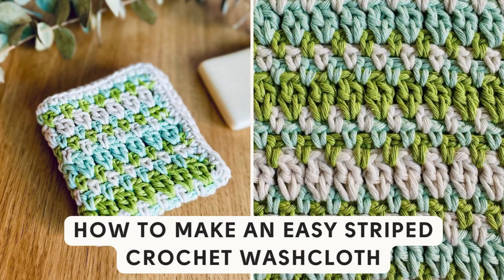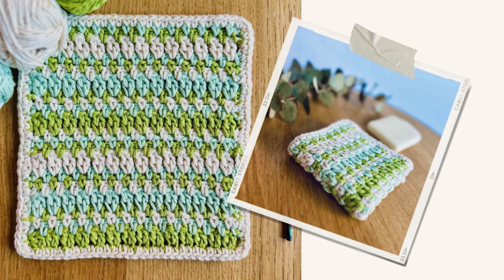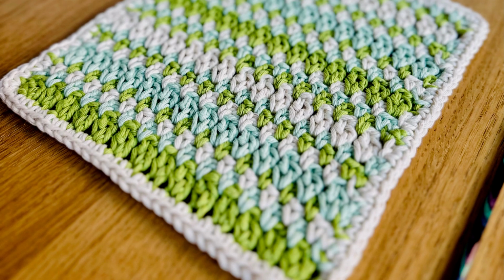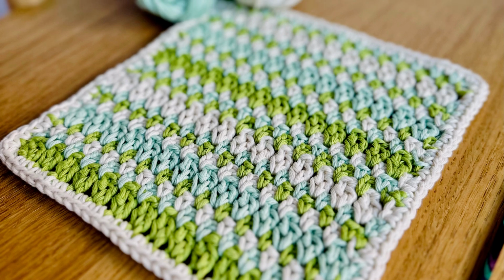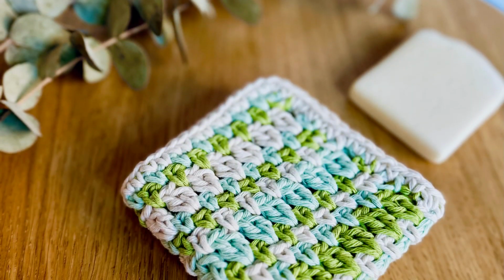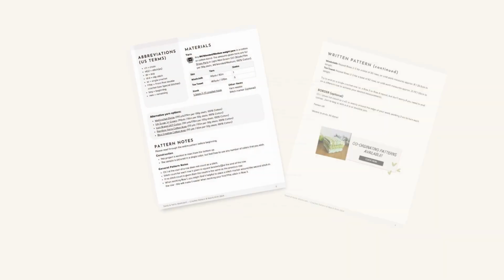Hello my crochet friends, this is Sarah from Ned and Mimi, and in this video we are going to crochet this gorgeous but super simple stitch pattern. So I have used this stitch to create this little washcloth, but honestly you could use the pattern for anything: blankets, scarves, hats, you name it. The pattern is absolutely perfect for beginners as it requires just your basic chains, single crochet and double crochet stitches.